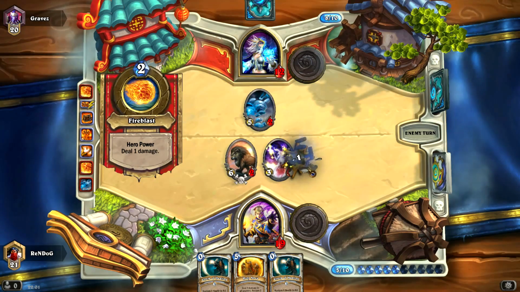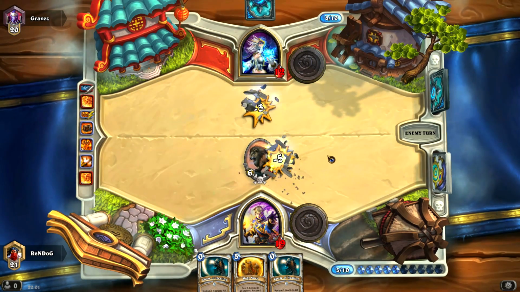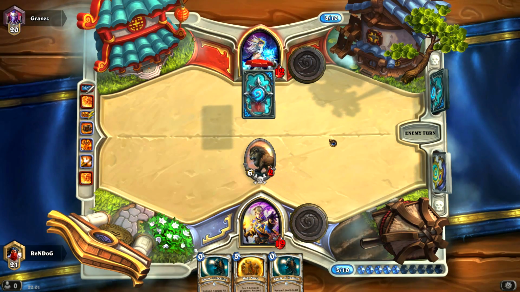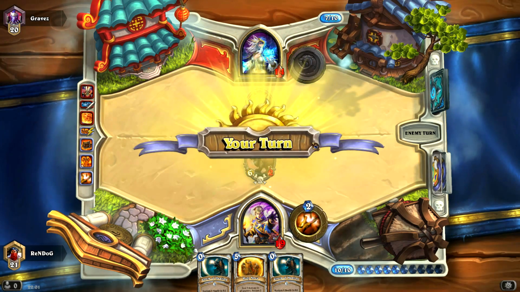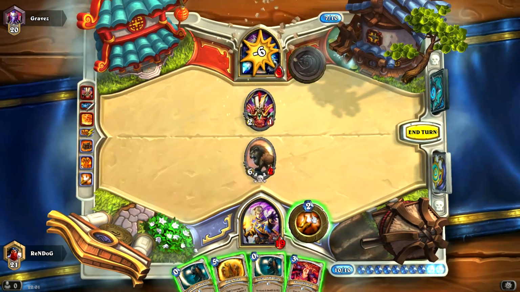Yeah, that was a bit of a mistake, I think. I shouldn't have played that Pyromancer. Alright, we're down to a 6-2 on the battlefield against 1 card in Graves' hand. And it's just a Voodoo Doctor, so not too scared about that. Orkanite Soul Priest is off the battlefield, which means we can start healing up our minions.